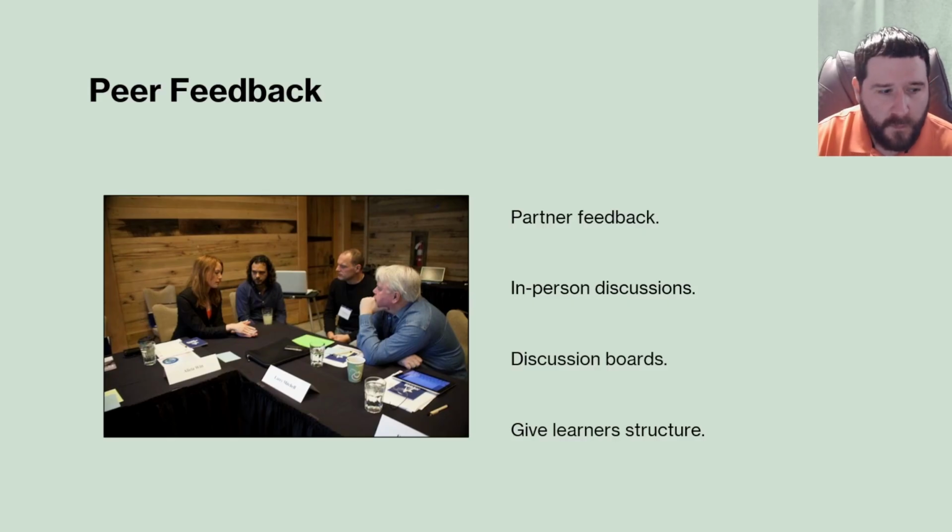Or notice when we did the writing development, I wanted you to focus on the writer's ability to chunk information into parts. Okay, I'm trying to give you some structure to focus on, so that way when you're giving feedback, it relates to the content that we're working on. Okay, so we're talking peer feedback. There's lots of strategies out there, but my biggest piece of advice is give learners structure so they know what content we're focusing on, and that way everything's still tied into the lesson of the day.